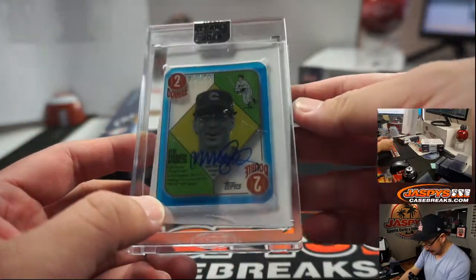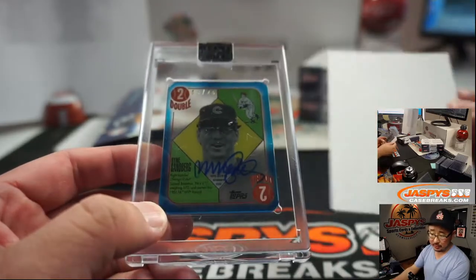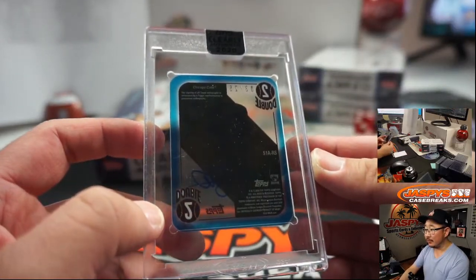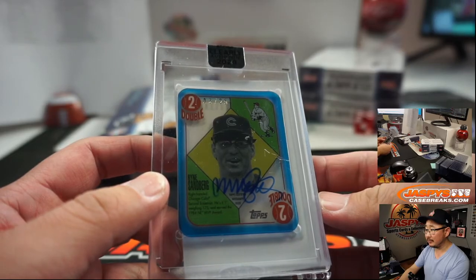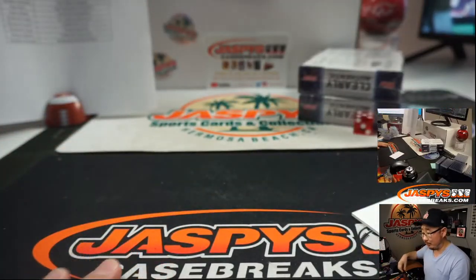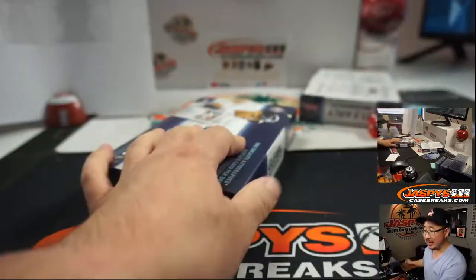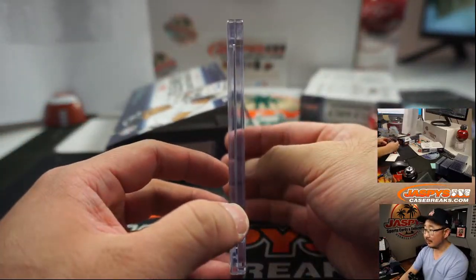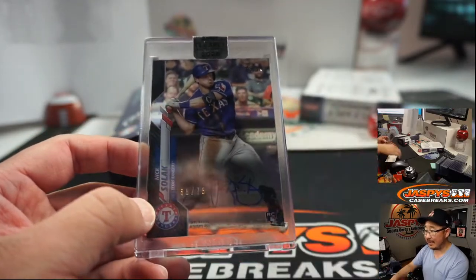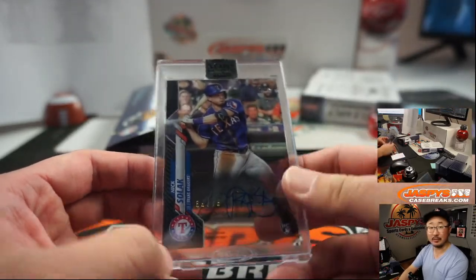And I love this 1950-51 design here. Three out of 25 — Ryan Samburg, Rhino. These are really cool. That is for the Cubs, Richard. That'd be a cool autograph set to build. Steven Punk asks, you think Brendan McKay will be a 16-game winner? Is he even going to get 16 starts in a 16-game season, or are you just talking about the future? There's Nick Solak, 65 out of 75 — Rangers on the board. Richard with the Rangers.